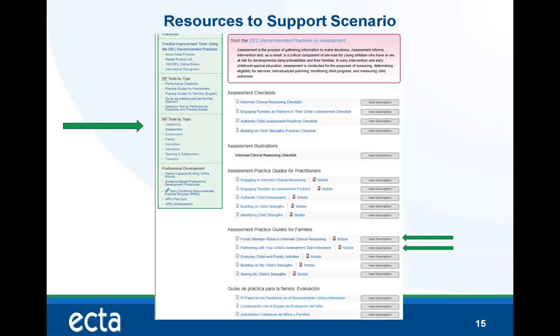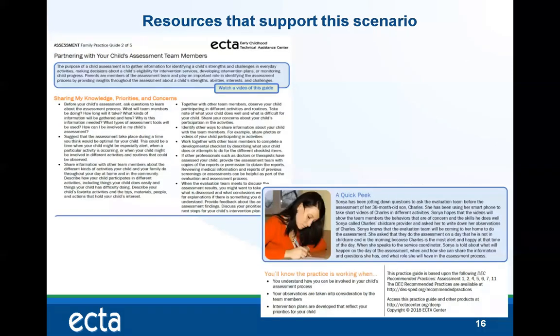So to go a little more in depth in this example, we've just given you some shots of partnering with your child's assessment team members. Again, a parent center staff member might use this as a tool to guide your discussion and guide some of the suggestions you would give a parent to help them prepare for the evaluation. I think some of these are things you already probably think about and do, but we know this is research-based and it's organized and packaged nicely, so it provides a guide for you and something you can readily share.